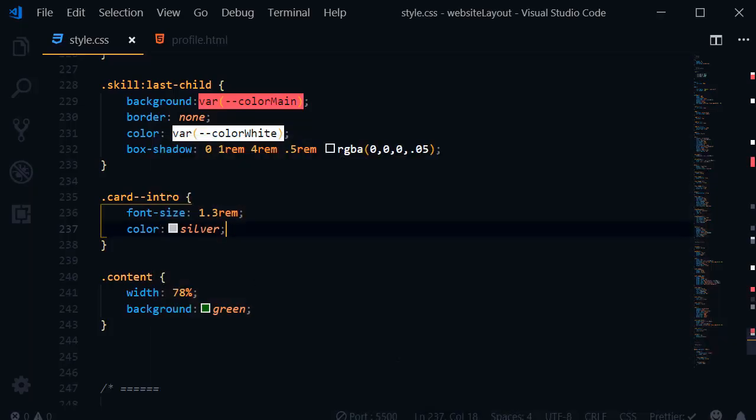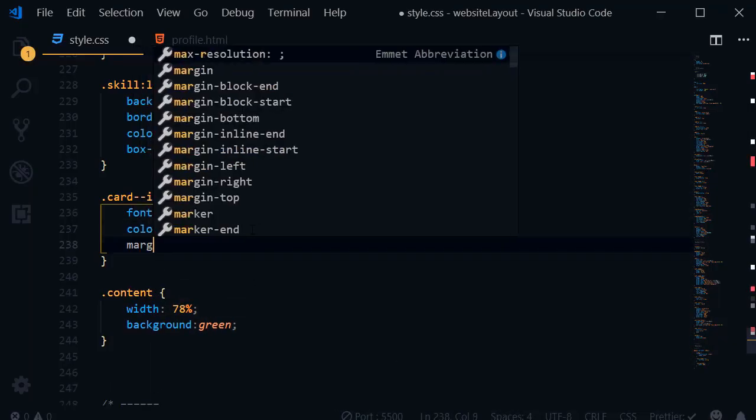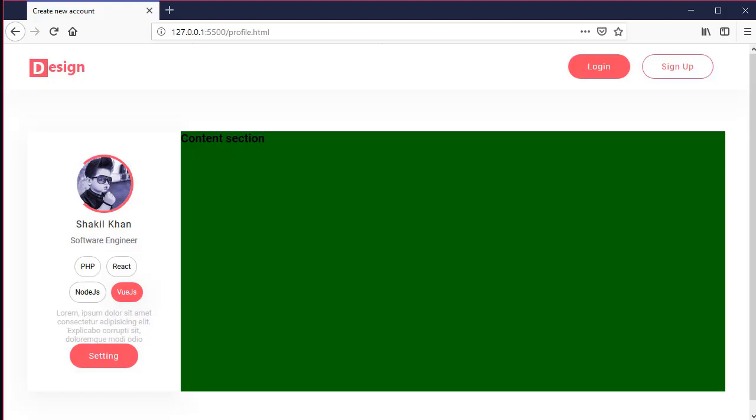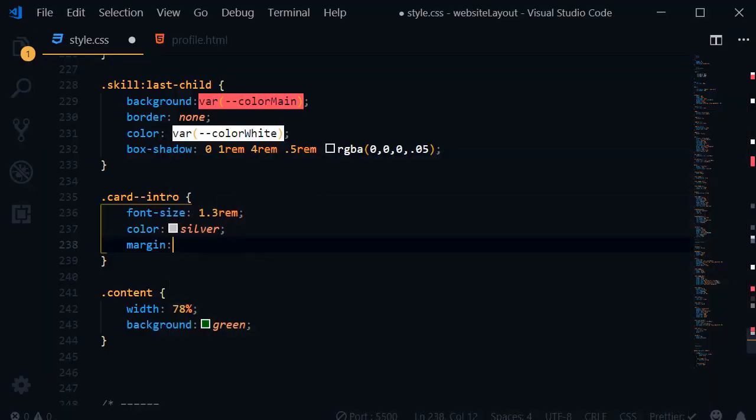Now we need to add a little bit of margin. From top margin, well, 5 pixel, yeah, 0.7 rem, and from left 0, and from bottom let's say 1 rem, and from right as well 0.